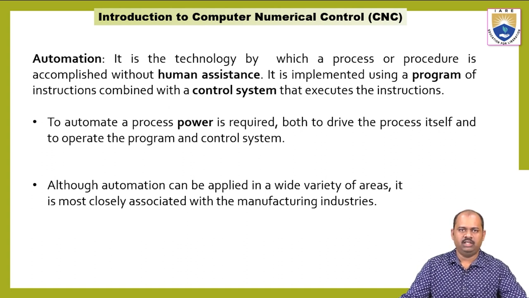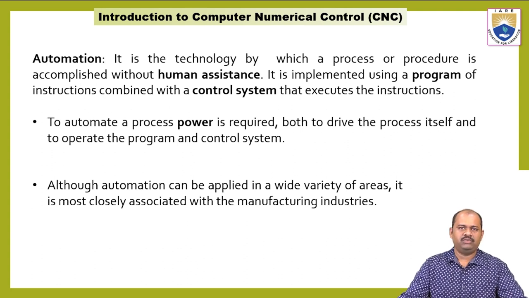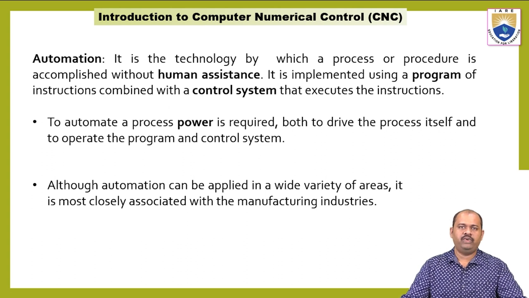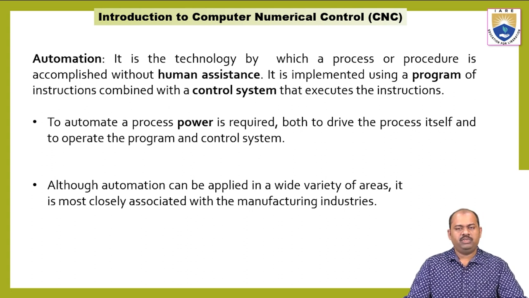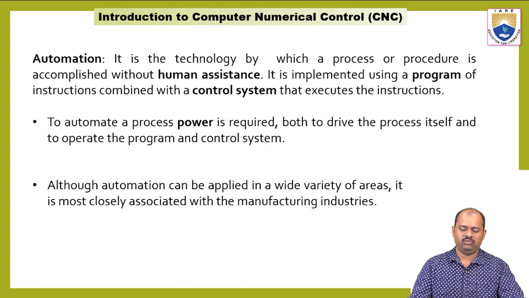Automation is nothing but including computers in the place of human beings for doing a task. Even software programs are also being generated by artificial intelligence. Recently, ChatGPT has become very popular. So this is where automation has been done. Automation has been done in the software industry also. So automation is everywhere, in every industry. Our concern is only about manufacturing processes, so we have to see how automation is brought into the manufacturing process.